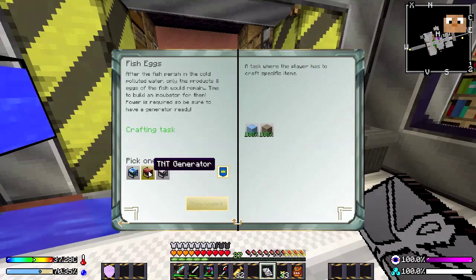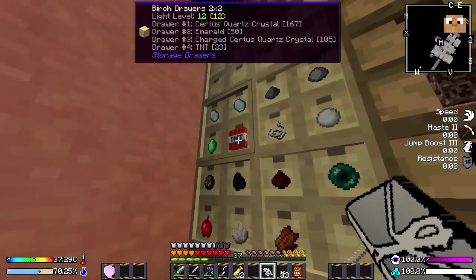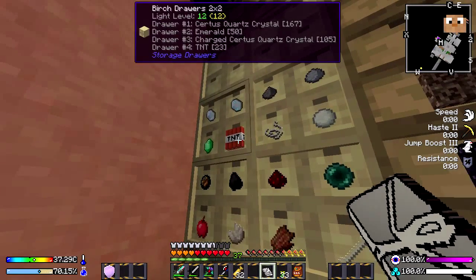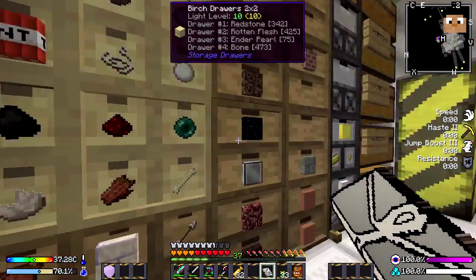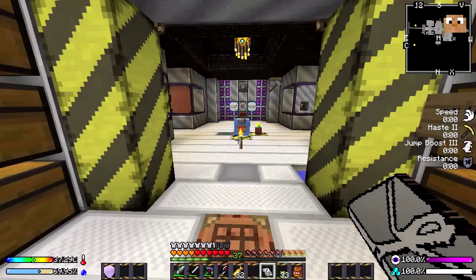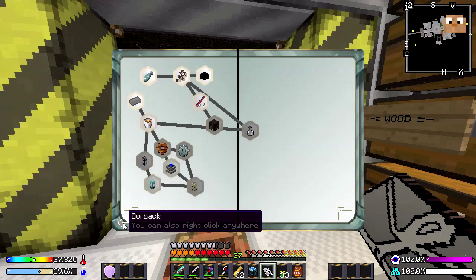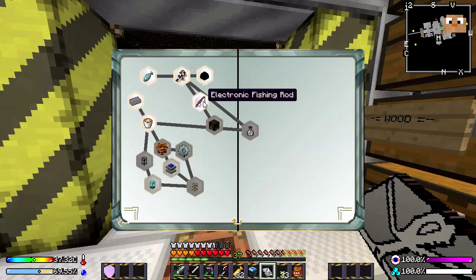So we could get TNT. Let's have a look at how much we've actually accumulated in the time that I've had that. So we've got 23 there. Depends how long it runs for. I am sorely tempted to go for the solar generator. Yeah, because it's going to be outside with the fish. So yeah, let's do that. Might be the wrong move, but hey ho.